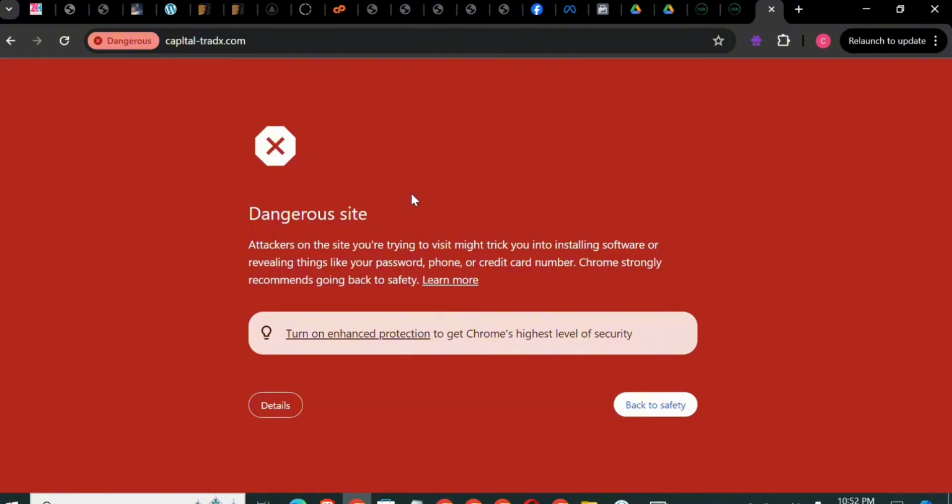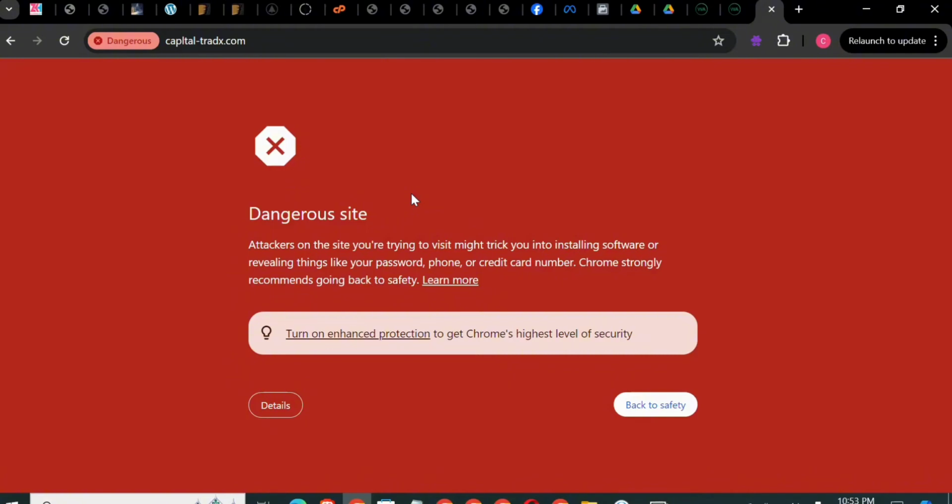So guys, what actually causes this notification to pop up on your website is not basically that your domain has an issue, or the hosting you're using for your domain is faulty, or the web script you're using for the configuration of the website is faulty also. But basically, one of the causes could be that when you were creating this website, you made use of the Chrome browser to develop the website, or a related website that has a similar domain as yours is a scam website, and it has been flagged as a scam website before. So if you're creating something like a replica of that, Chrome, while they are doing some upgrade, may actually flag your own website as a deceptive site or dangerous site.